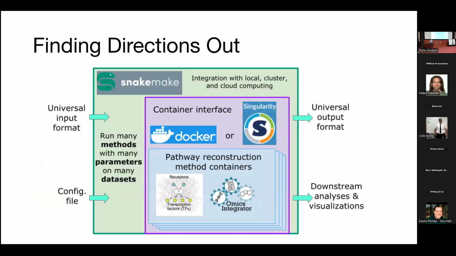Okay, so how do we go about doing this in SPRAS? The first thing to note is that we present the researcher with a universal input and output data format. So if you're going to use SPRAS, you only need to know what your data looks like in one case. So universal input, universal output. The next level of this is that inside of SPRAS, there's this conversion framework. So we take this universal input and we convert it into some kind of data that is understood by the particular algorithm, the particular pathway reconstruction method that we're interested in running.